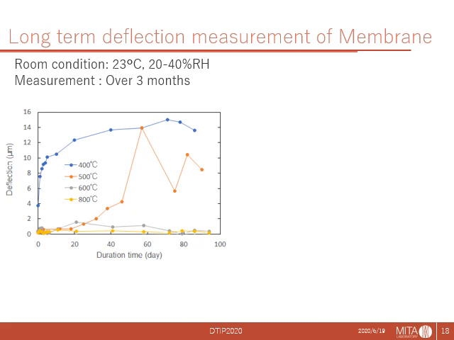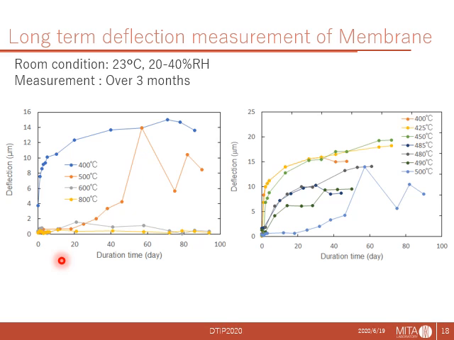This graph shows how the maximum deflection depth changes according to annealing temperature. For the first 20 days, the 500 centigrade annealed membrane seemed to be flat. So we considered around 500 as a critical temperature and fabricated 6 additional chips with various annealing temperatures between 400 and 500. The measurement told that the sample annealed at 450 wrinkled in a couple of days. The samples between 450 and 500 also wrinkled but with slower change, and 500 also began to deform after 1 month.